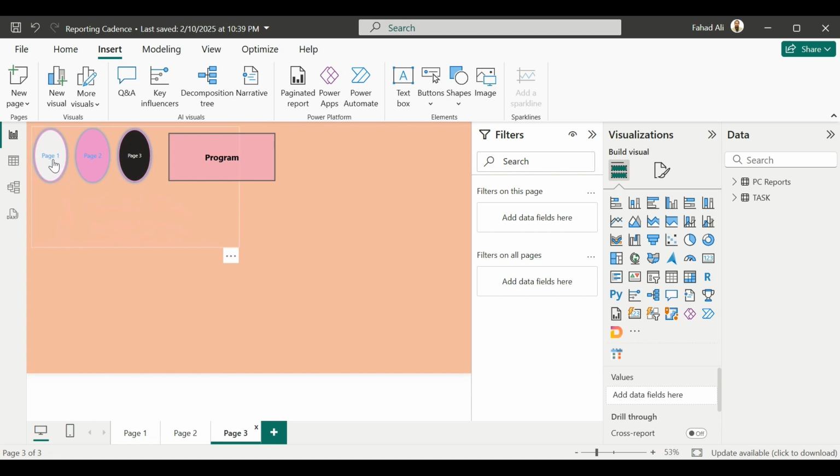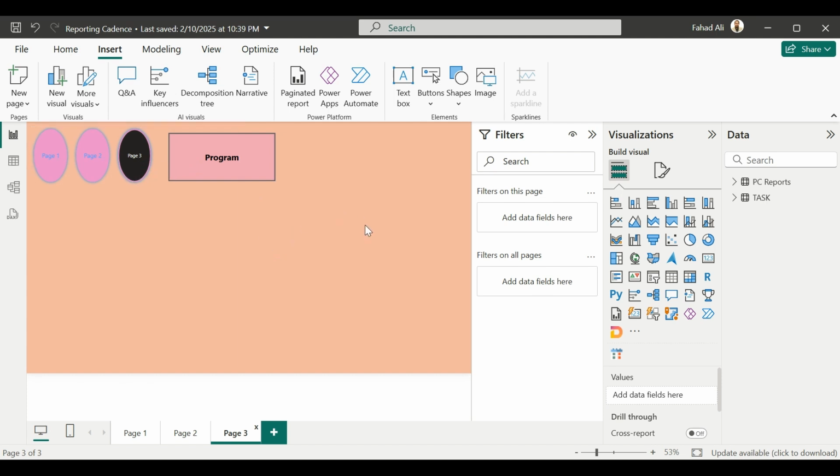So I will make a navigation button for him. You can change the name of the navigator. I am just making it page 1, page 2, page 3, and so on, but you can change the names of the pages. I will teach you how to do that. Once these navigation buttons are in place, that specific person will be able to access that page only, and he can view the report relevant to his subject area.